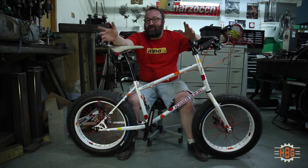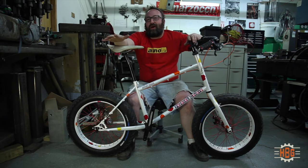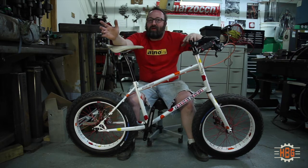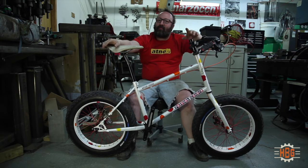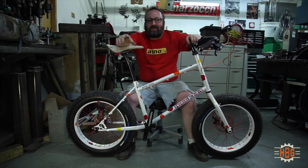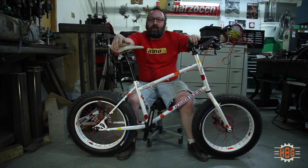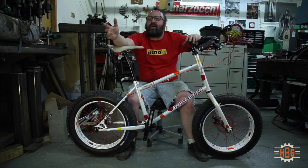It still had a 68mm shell and everything. I did this because I lived in an apartment building exactly one mile from the shop. The U of M wouldn't plow the bike path, and I didn't like riding on the transitway because the buses would go by you — it was deadly fast, very scary. So I was like, 'I'll just make a bike with big tires so I can ride it on the pathway.' I saw some rims up at Surly when I worked there and told them what I was doing.